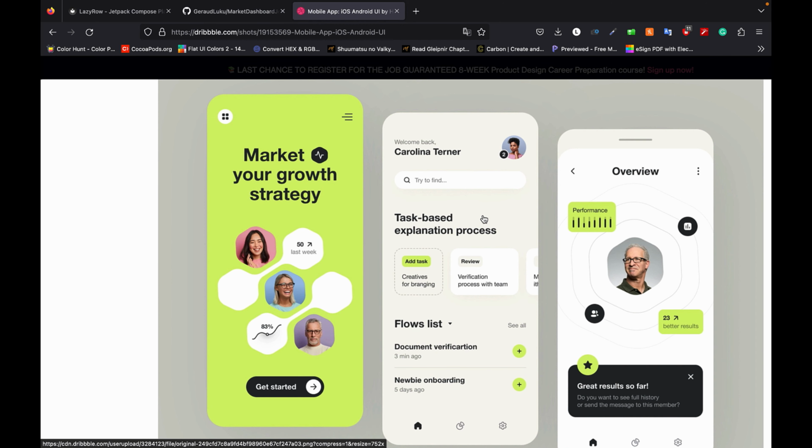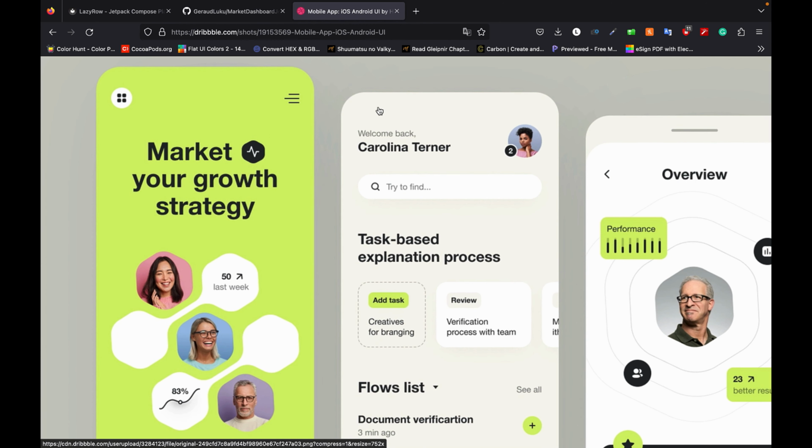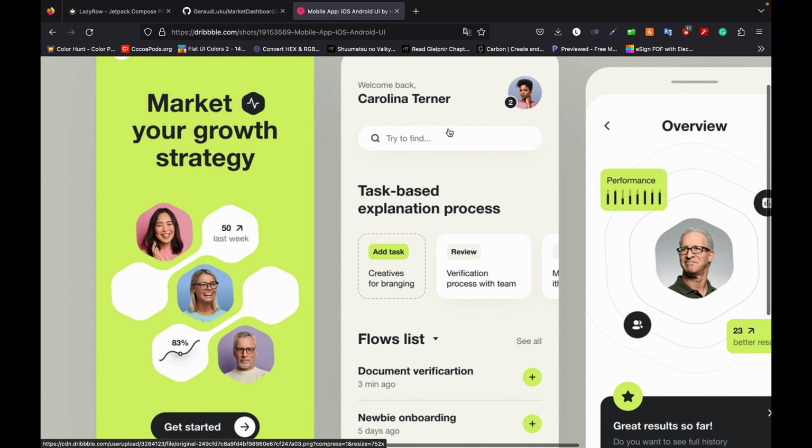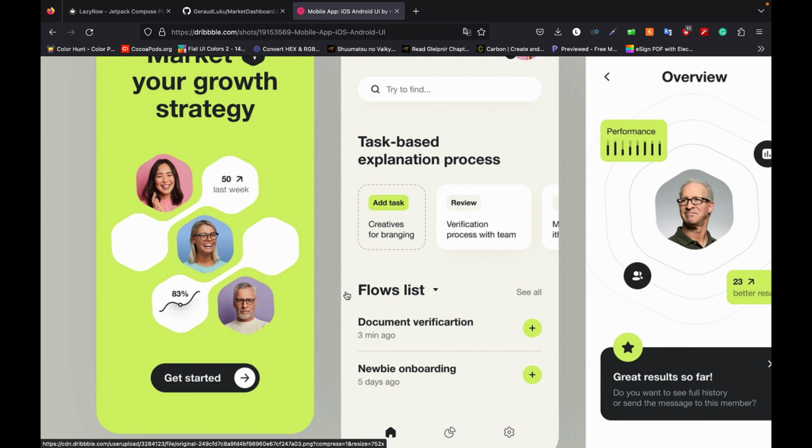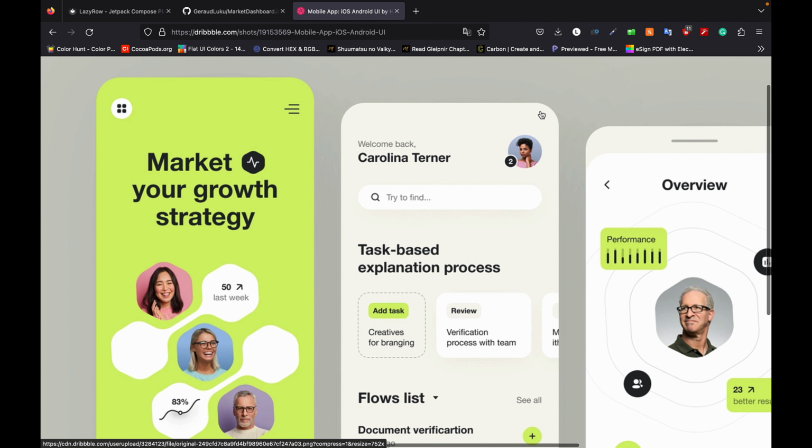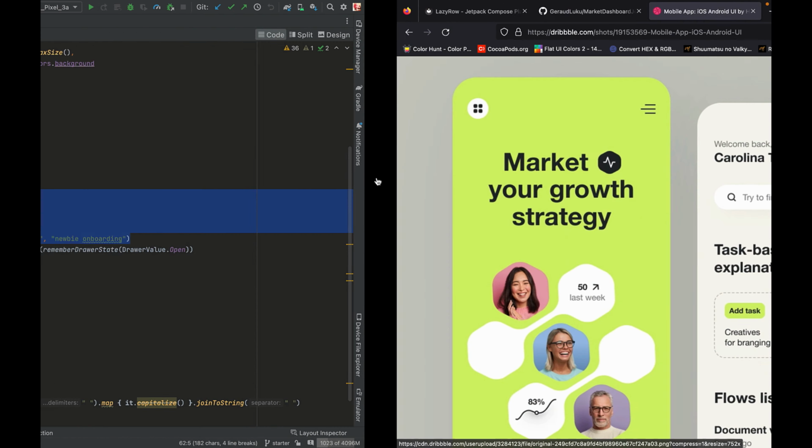Firstly, if we have a look into the UI, we can divide the UI into the app bar, I'll call it top bar, the bottom navigation bar, and the main section. In more detail, in the main section, we have the search bar. We have another section which contains a horizontal scroll view, or we'll call it a recycler view for those coming from an XML background. And on the bottom section, we'll be having titles, an action button, then we'll have a recycler view. This time it's vertical. So let's first start with the top app bar.